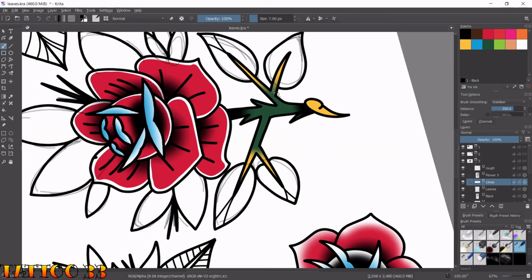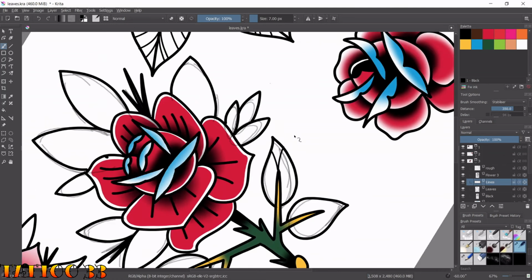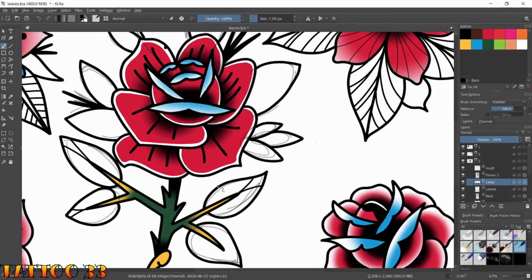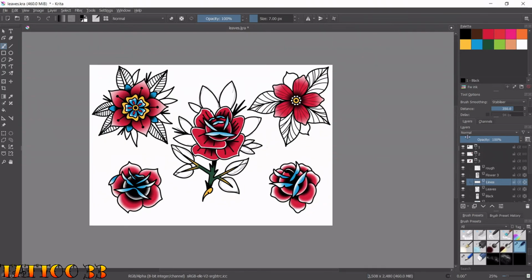There we go. We could go ahead and put lines in these leaves like we have on here and here if we so wish, but I'm not going to here. So what we're going to do in these ones, we're going to leave these fairly simple. They're just going to be open leaves. So we can turn the rough lines off there.